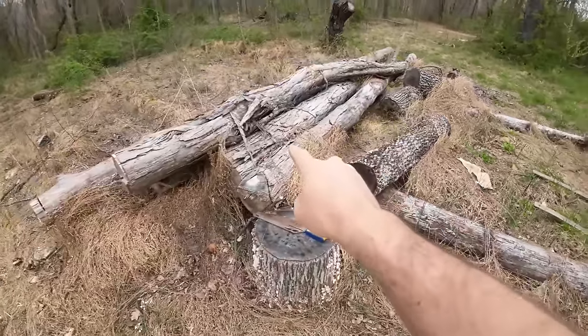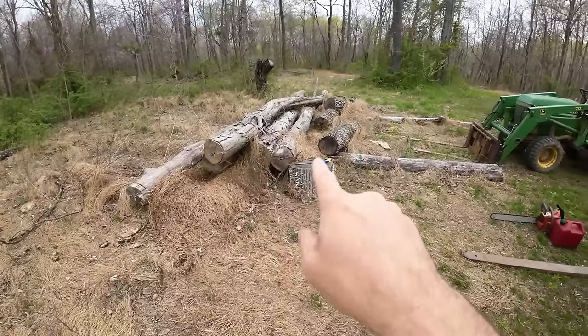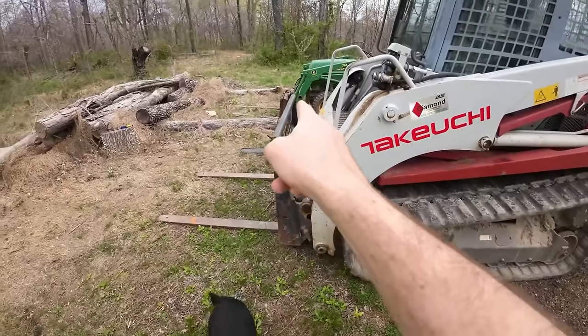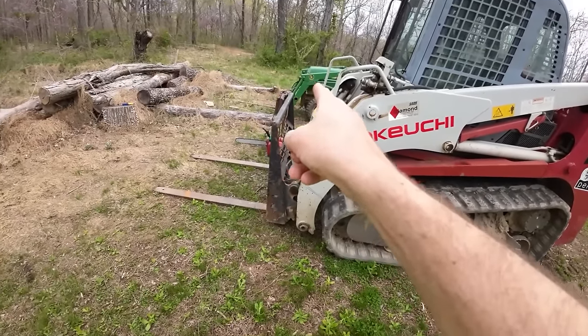Basically, Clint said all these need to be about 10 foot. So we're gonna rearrange the wood pile. One, to get them cut down to 10 foot, and two, move them a little closer to where we actually do the wood. And we're gonna use the 755, because anytime I start that, it costs me money. And that costs me money too, but not quite as much.